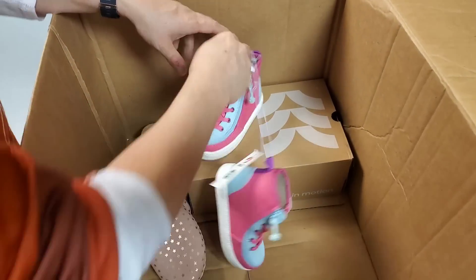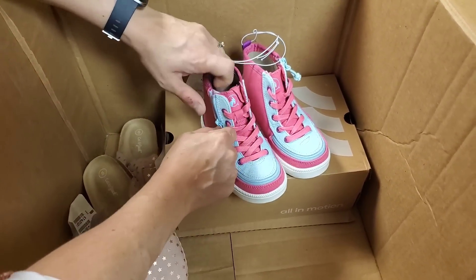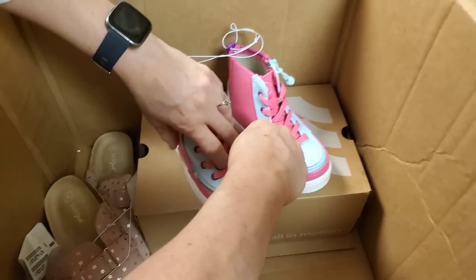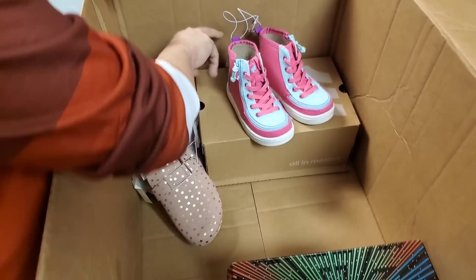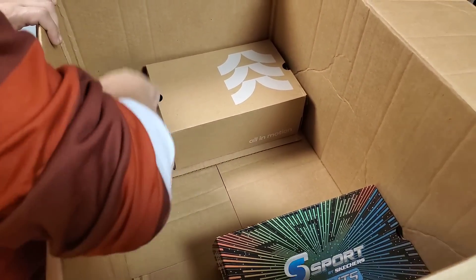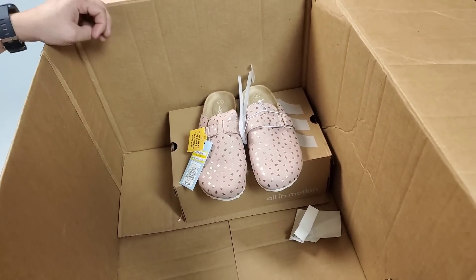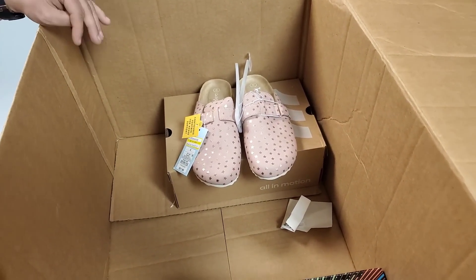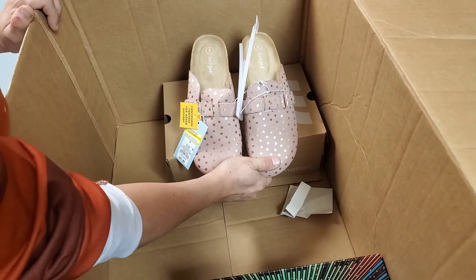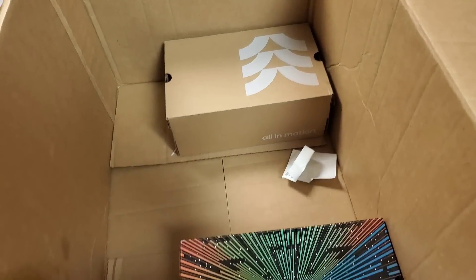We've got some cute little girl high tops - look at that, little zippers on them, they zip all the way around. Now a word of caution: I specifically tried to stay away from kids' shoes because they don't sell as well and they sell for lower prices. I was trying to find a pallet of women's shoes, and that's what this said it was - didn't say anything about kids' shoes or men's shoes. It was just women's shoes and they make a distinction on their website. But apparently they come with all kinds of shoes.